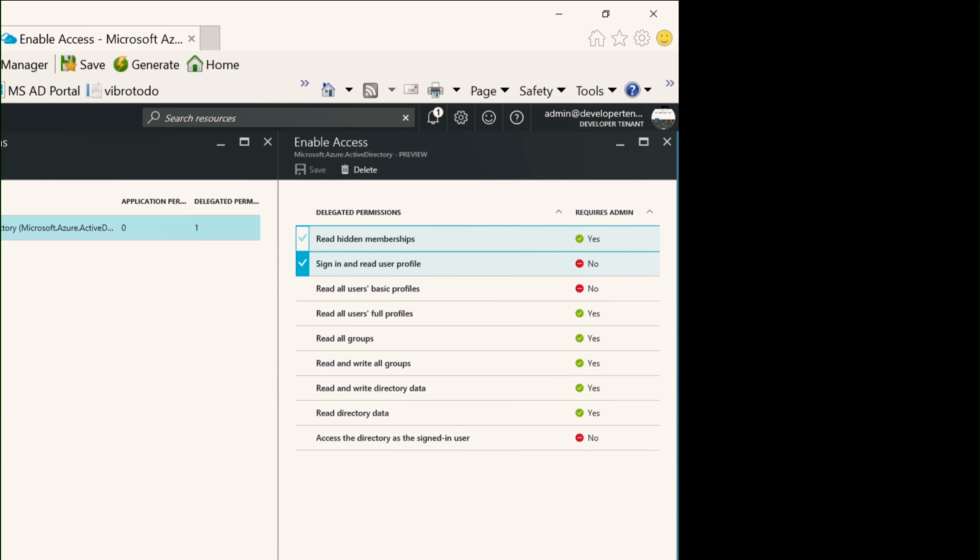Now, if you put yourself in the shoes of a developer, which are your own shoes, then it's kind of the opposite. When you are picking the ones that are green, those are permissions that can only be granted by administrators. So if you choose those permissions, then when your app runs, unless the user is an administrator, the user will not be able to authenticate because they will be presented with the consent.